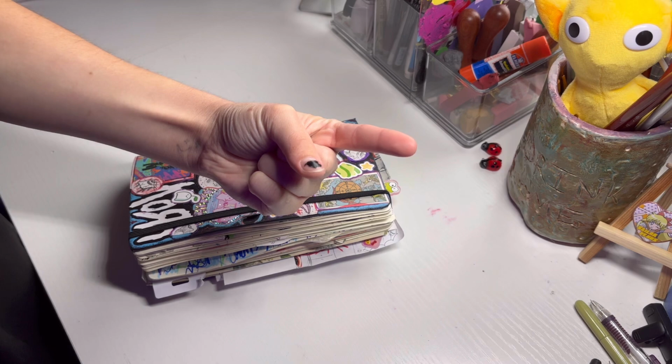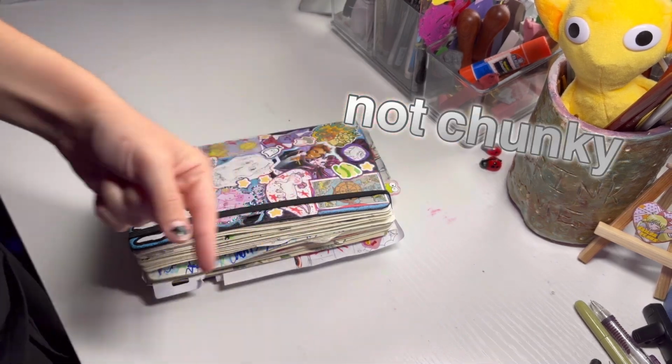Are you done having non-chunky, boring pages in your sketchbook?